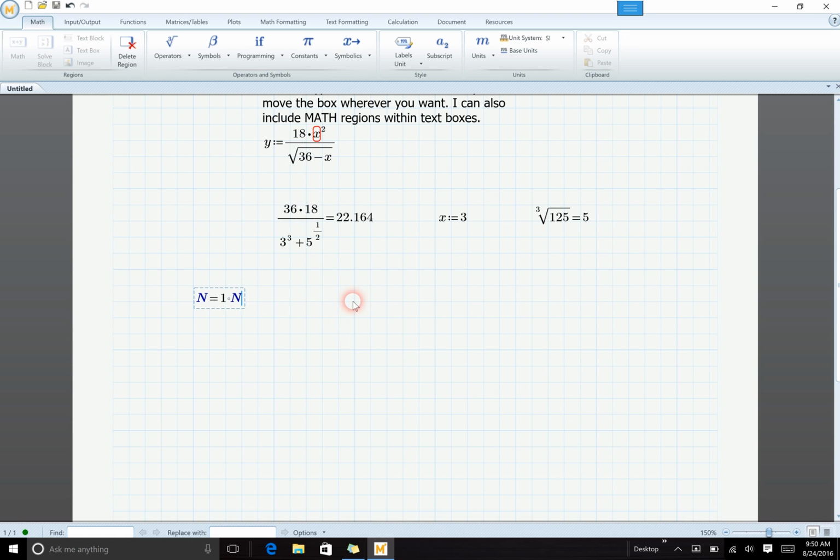If I pick something that the program hasn't defined yet, let's try little b. I don't think that's used for anything. And I say, what does little b equal, program? And it comes back with a question mark. I don't know. You tell me what it equals. That means that that variable is available for you to define any way you want.